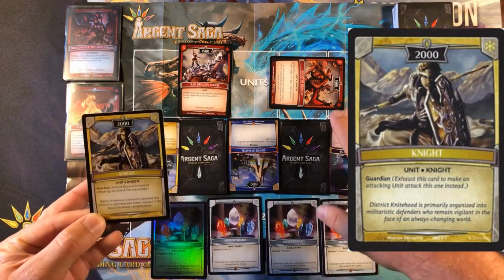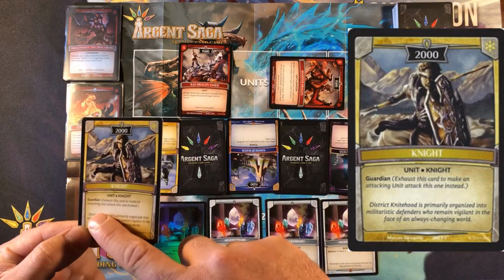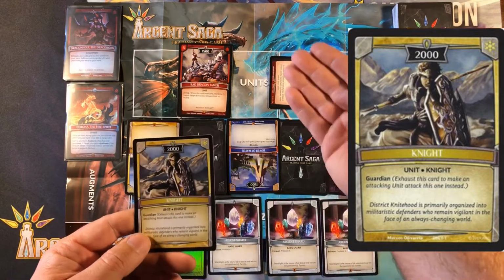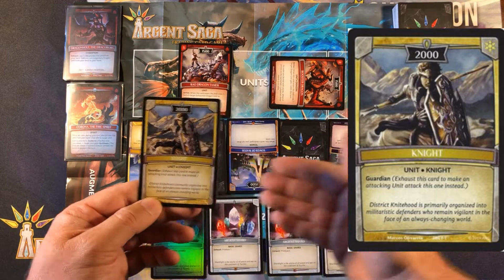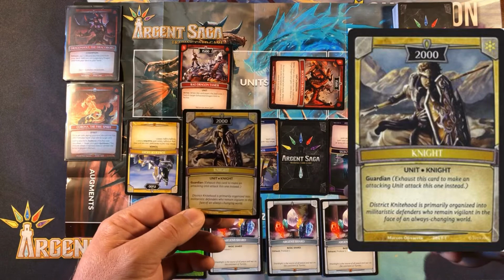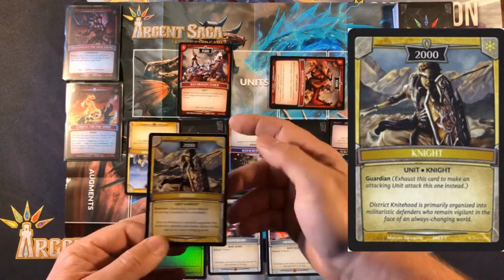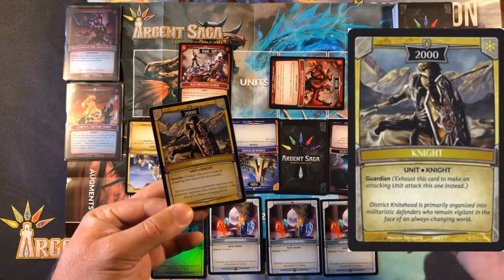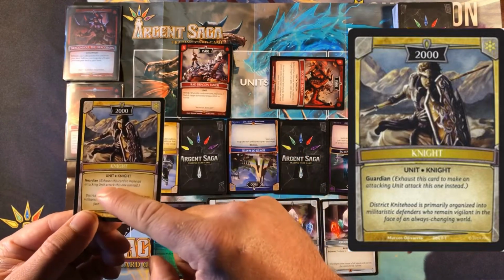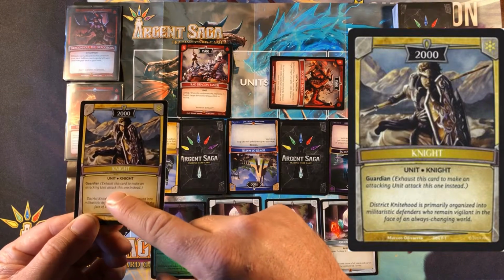In this game, units can only block attacks if they have Guardian, which is cool, which means that it's easier to punch through. Unlike games where any unit can block and people can just turtle behind their enormous thing, Argent Saga keeps the game moving. It's not just the stalemate that sits forever, because most of your units can't even block attacks, right? So in order to block an attack, you have to have Guardian. And the way Guardian works is you can exhaust this card to make an attacking unit attack this card instead.